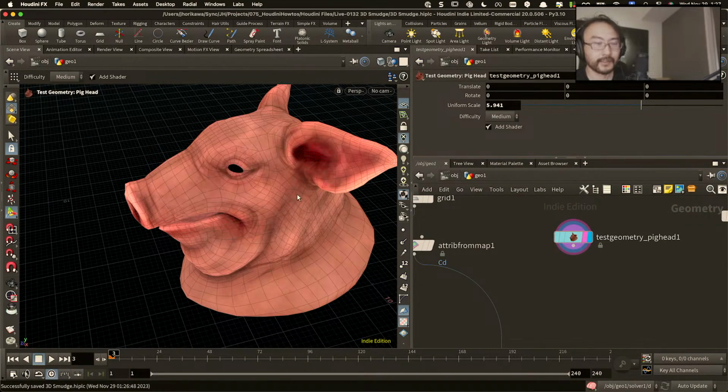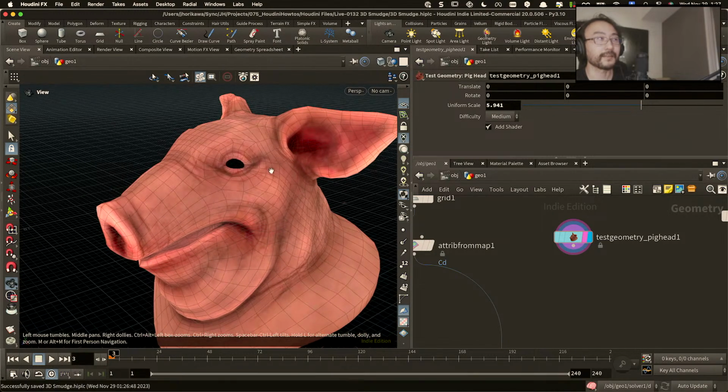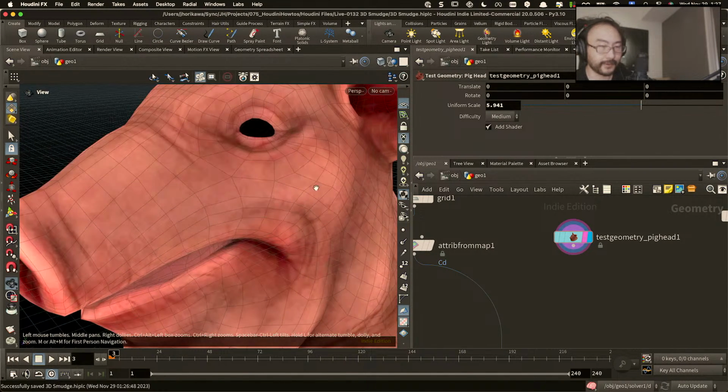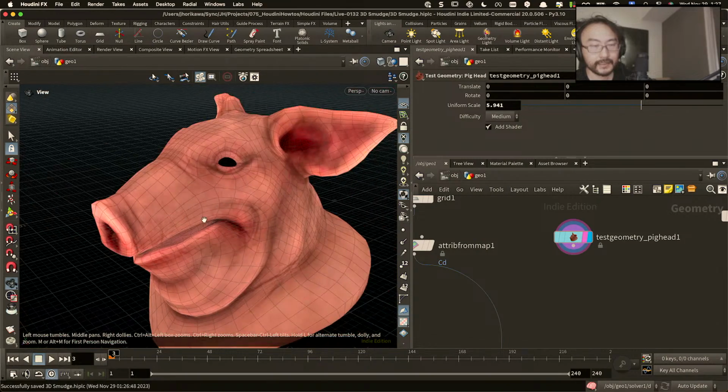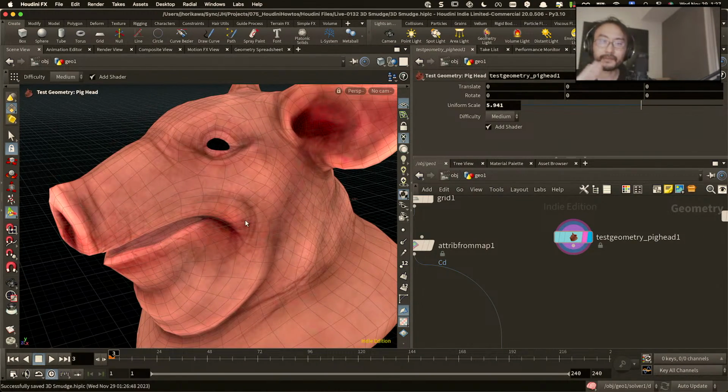In order to do that, the number of points right now with this pig head is a bit too small. If you want to have a high res smudge effect on this geometry, you need to have a bunch of points. If you just want to deal with the texture itself, I think it's better you should use shaders instead of the Houdini approach.